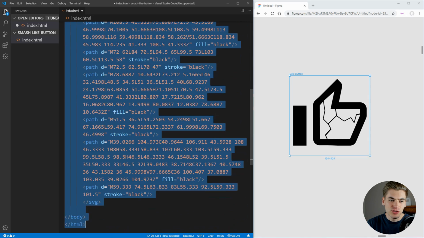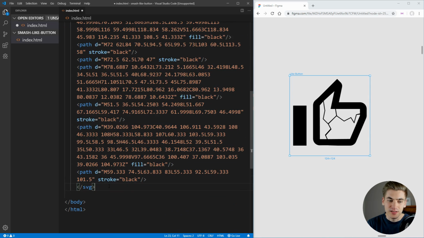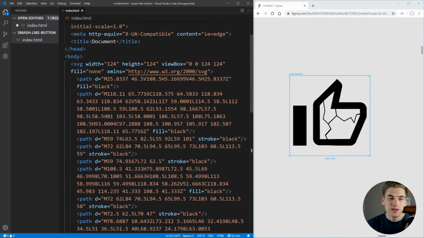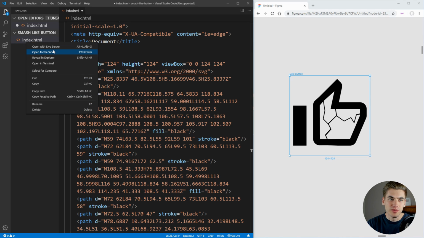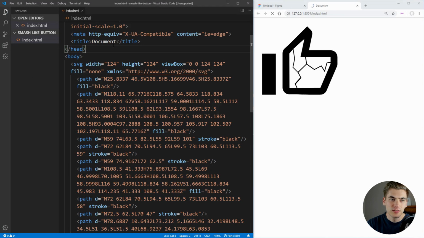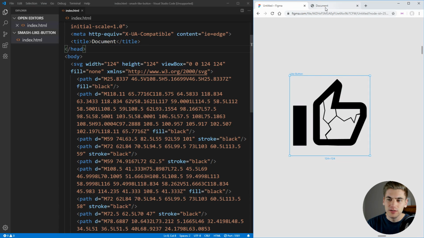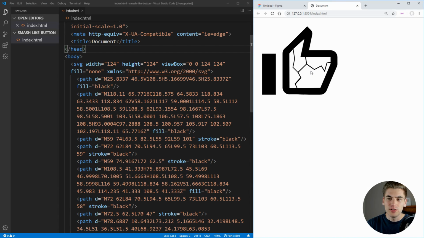And as you can see, this is just a bunch of different text. Essentially, it just looks a lot like HTML, and it's SVG. It just defines the shape. So if we actually open this up with live server, make sure that everything's saved, you can see we get this exact same design as we had over here, but now it's inside of our HTML over here. And we can actually play around with this and move it around and modify our SVG using CSS.